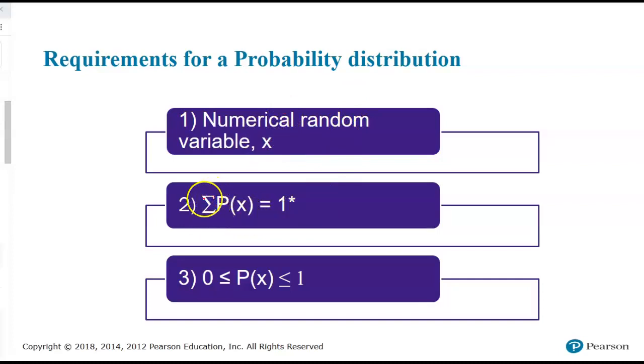The second one, the sum, this is the Greek symbol for summation. So the sum of your probabilities for the distribution has to equal 1. I have an asterisk by it because if you get something like 0.9999 on your calculator, then that's probably going to be 1. It's just due to rounding, it's not coming out exactly 1. Or if you get something like 1.00001, again, due to rounding, that's essentially 1. It's just not coming out 1 on the calculator. So something of this nature is sufficient for this one. The third is true for all probability, but your probabilities all have to be between 0 and 1.